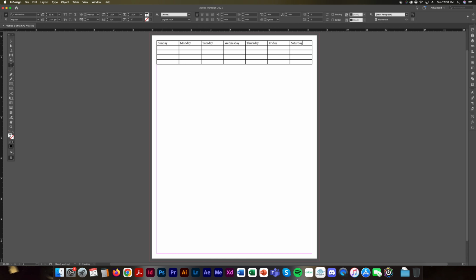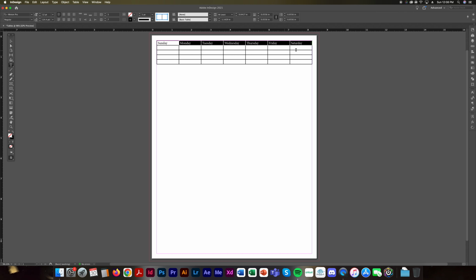So I don't really like the font that I've used, so I'm going to change the font. The silly way to do it is to basically copy, Command C, and highlight just the text, which will only change the one. The other way to do it is to highlight all of the cells and apply that character change or font change to the cell itself.